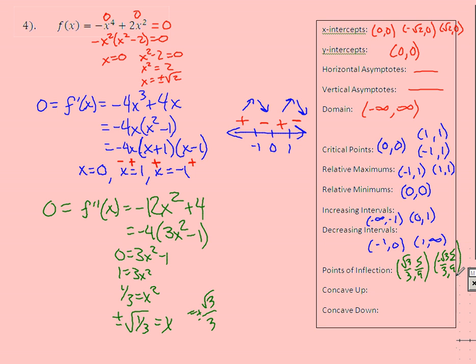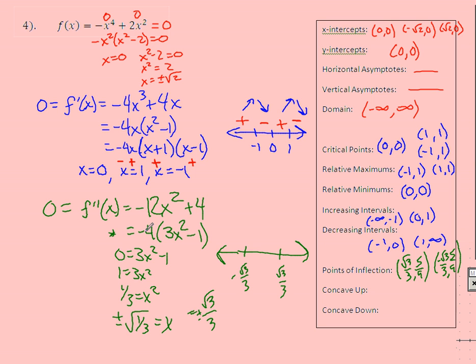Concave up, concave down, same thing, make your number line. I'm going to plug in that root 3 over 3, both negative and positive. How do I know what those numbers are? Really, you don't. The square root of 1/3, though, is a pretty small number. So we can definitely plug in 0 in the middle. That's an easy one to do. And I'll plug it in probably into this equation right here. Actually, I'm sorry, into this equation right here is probably the best way to do it.